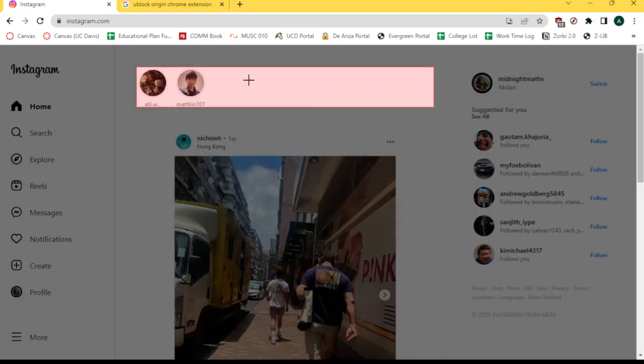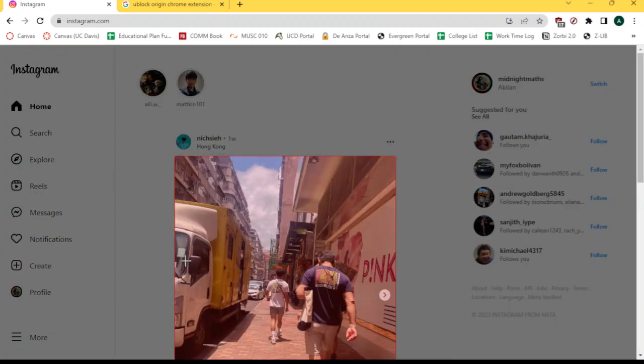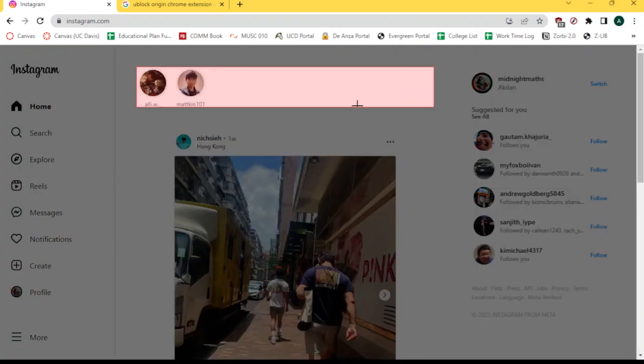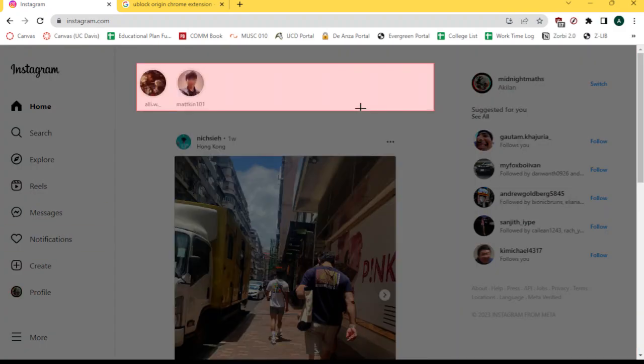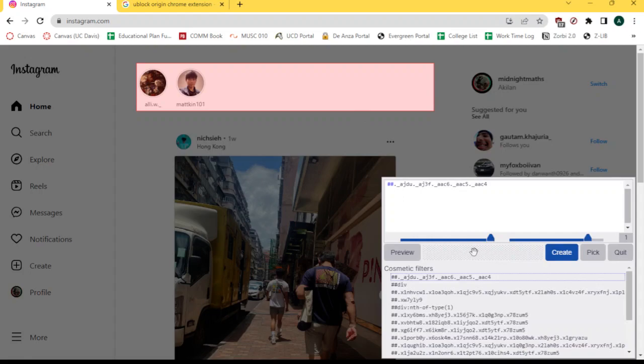So first you get this, where you get to pick an element with your mouse. So let's say we pick this here, right? Because we want to eliminate the stories. Now you get this menu right here. It's a little intimidating and confusing. So the left bar, basically you can adjust this to capture more or less elements.